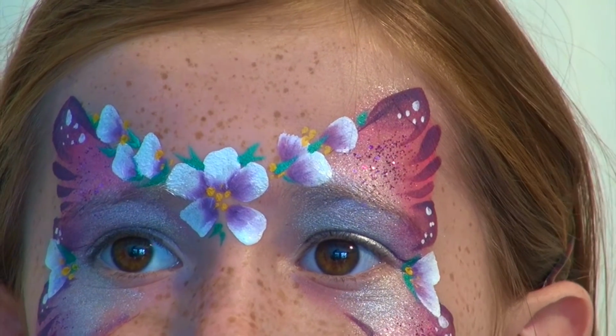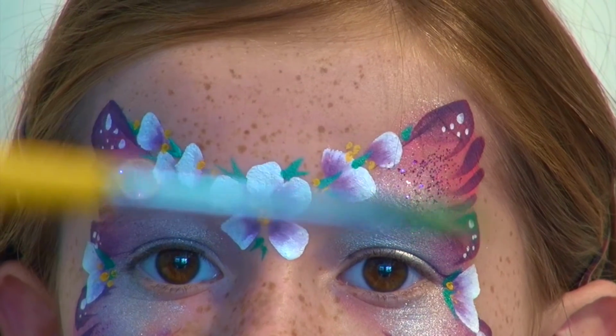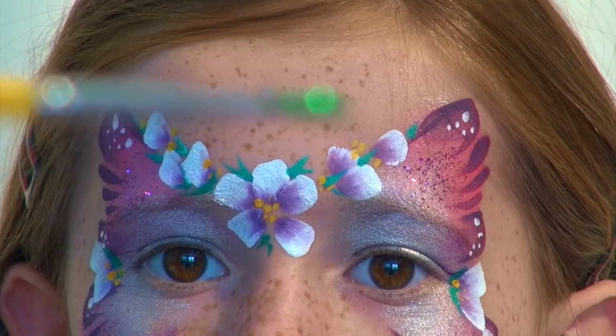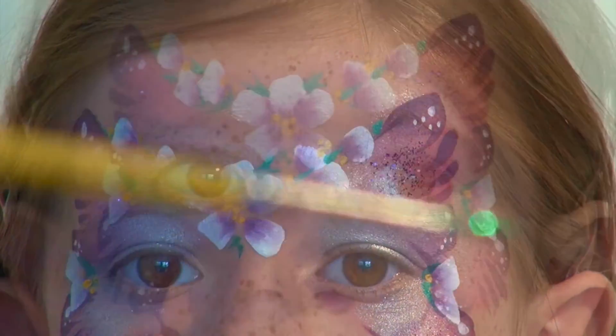I then cleaned my small round brush, and while it was still wet, I dipped the bristles in green glitter. Unfortunately, my camera is not really focusing on it.